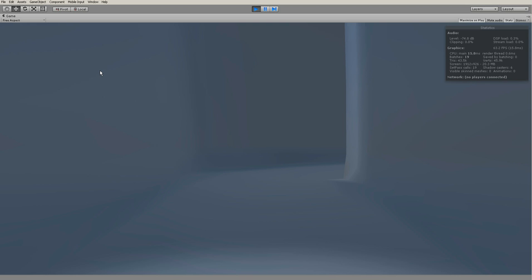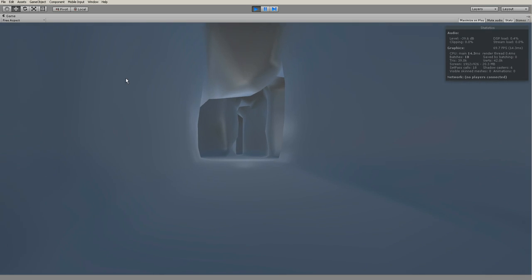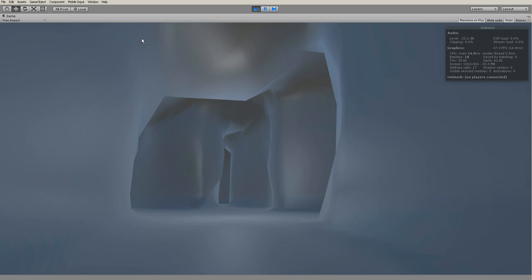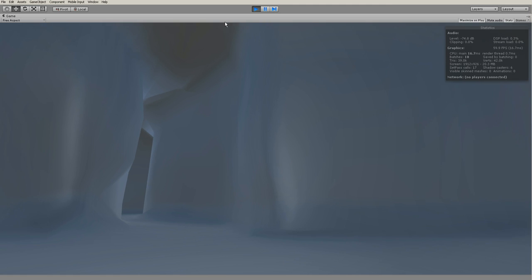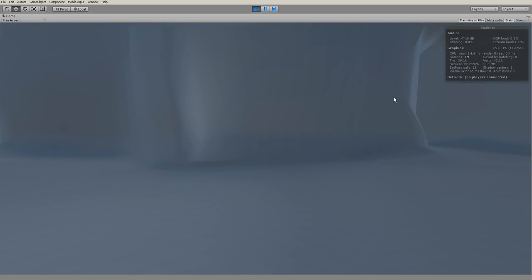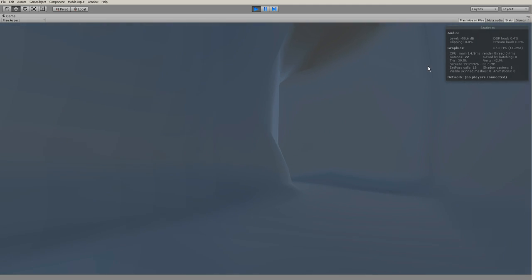Like I said in the last video, I worked a bit more on the actual cave mesh. I'm going to show you how far I've gotten. I changed a lot of things, as you can see right now. I made it a bit more organic, so I added more loops and I just created a bit more of a rock-like wall with a lot of dents and things sticking out, and I added the roof. And in some parts I made it a bit lower, and other parts I made it a bit higher, so you get a bit more of a sense of scale.